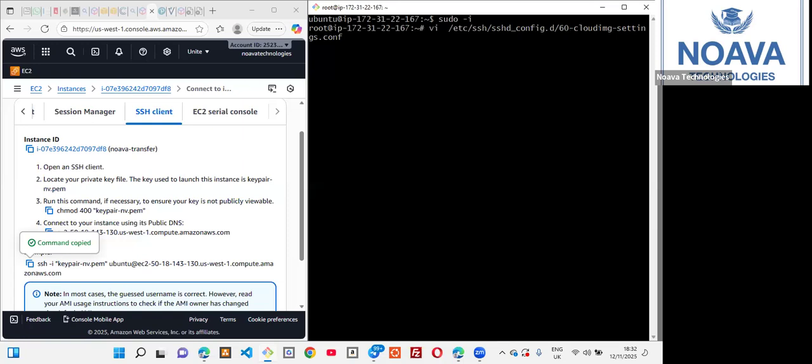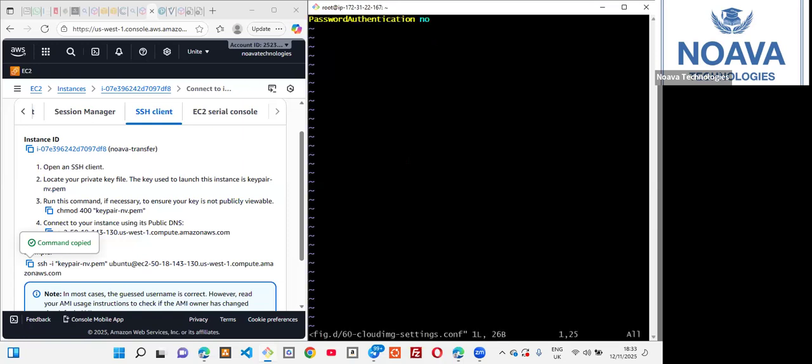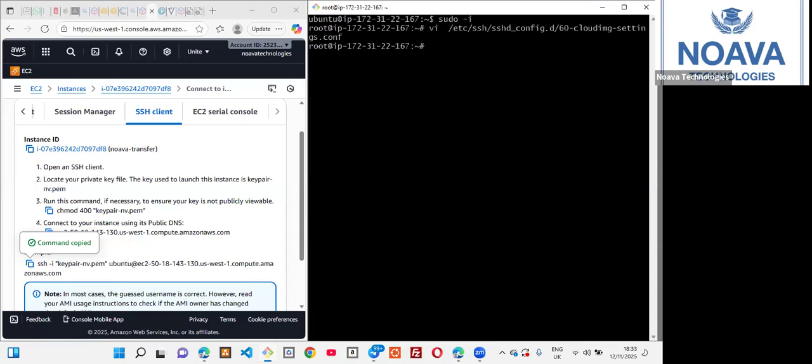In this file, we are going to change our password authentication from no to yes. We click the I key for insert mode, then turn it to yes. Go back to command mode by clicking the escape key. We do shift colon wq exclamation sign, as you see below here, to save what we have done.